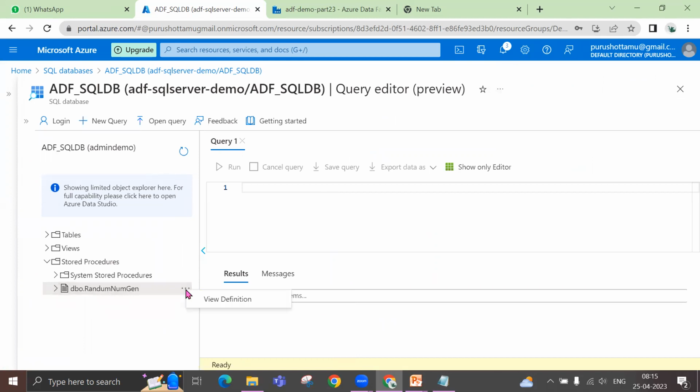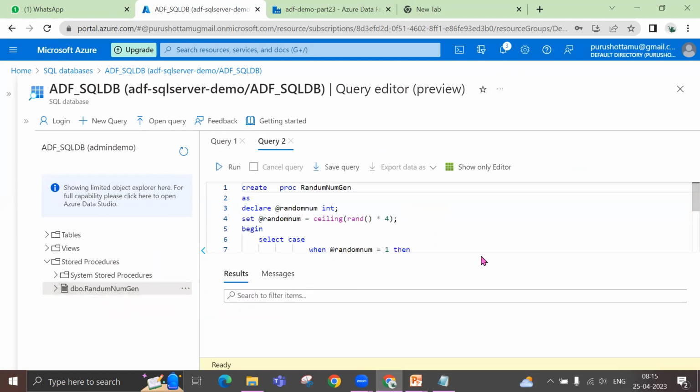I will show you. You can see my screen, right? Yes. So I have created a stored proc called random number generator. I have a variable, random number integer, and I set that variable using a pre-built function available in the SQL database which generates random numbers.